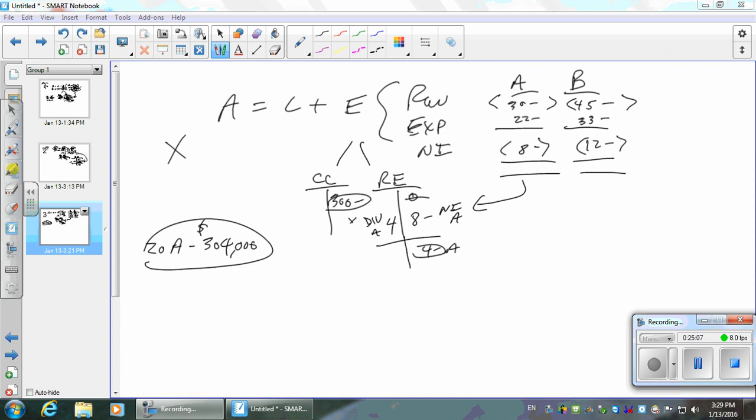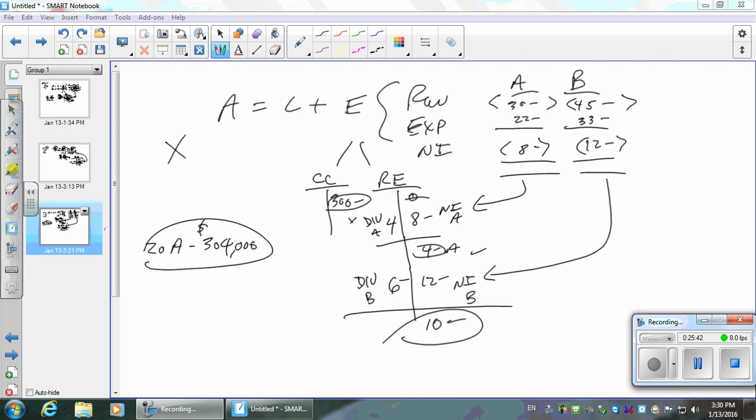Okay, so what happens the second year? You start with 4, don't you? 4 is the balance. At the end of year A, how much did you earn? Net income in B is how much, guys? 12. That makes it 16, huh? But what did they do? 6,000 in dividends. They paid a dividend in year B of 6. Guess they're paying half their earnings in dividends. Interesting company. But anyway, so what happens? 4 plus 12 is 16, less 6 is 10. So the ending retained earnings is 10, right?